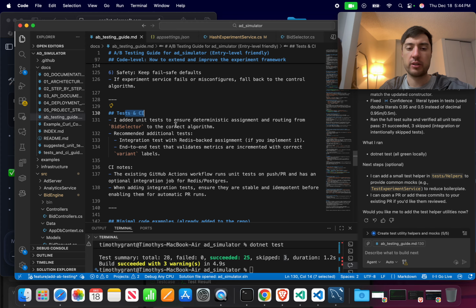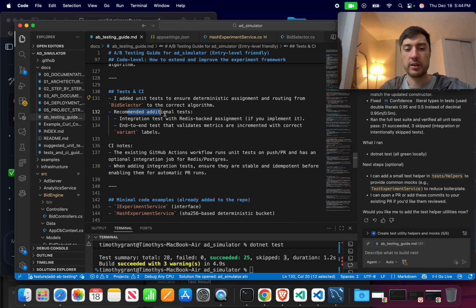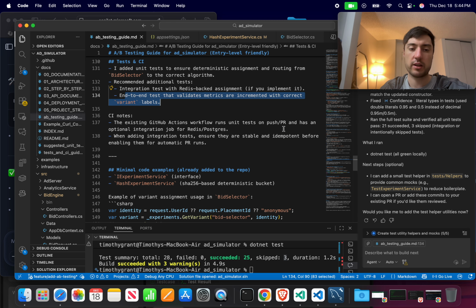So I added unit tests to ensure deterministic assignment and routing from bid selector to the correct algorithm, okay? Recommend additional tests: integration test with Redis backend assignment if you implement it, end-to-end test that validates metrics are incremented correctly, okay?